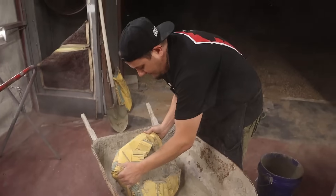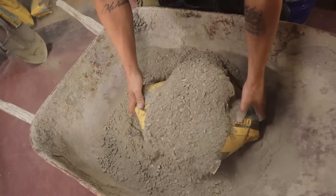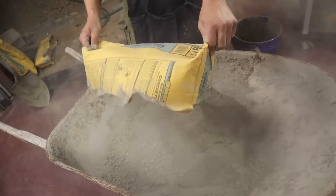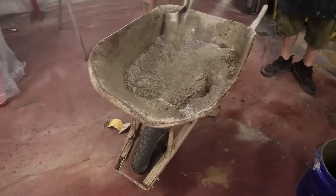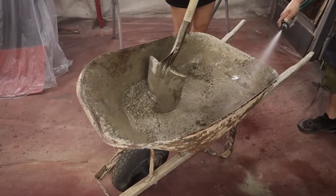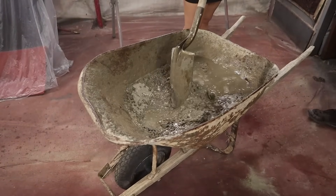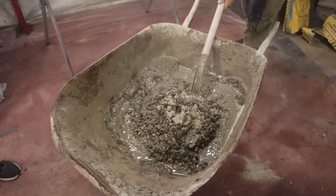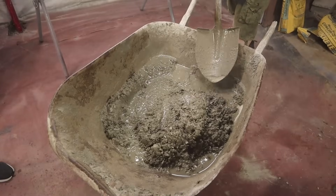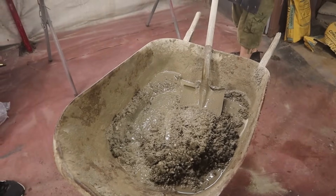Just noticed the man has an apron on. You have an apron on right now, bro. That's what's protecting my Rughead shirt. Oh hell yeah. I think we got more rocks in this one. No, the other one was like this, dude. Just washing the rocks away on the top right now. Yeah, this would suck to do a whole driveway or patio like this. Most definitely.